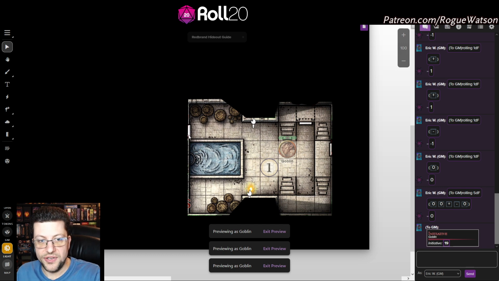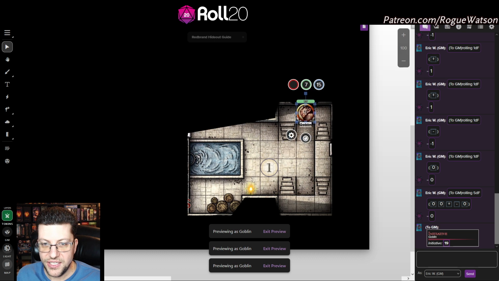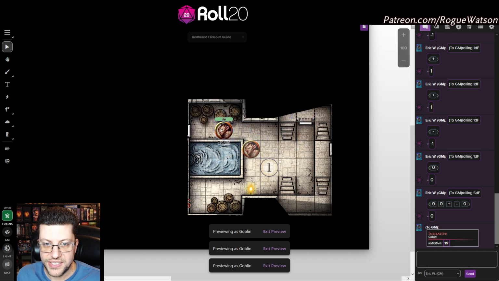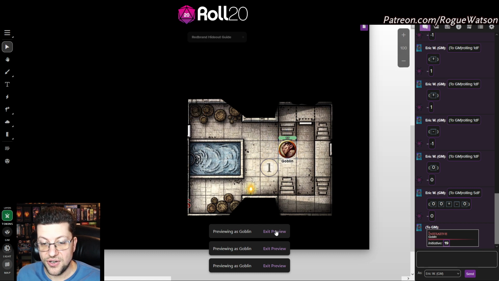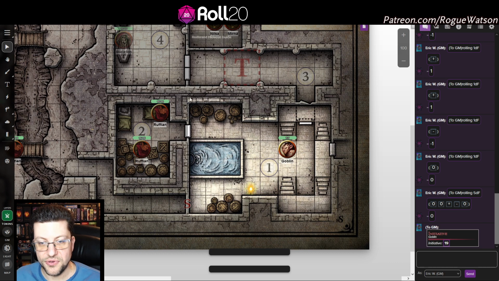And then notice how all the correct barriers are drawn. We'll go back to the token layer here. With dynamic lighting, you can see I can move it around and actually see how that lighting blocks certain views. And with the doors being closed, you can't see past them. So that's awesome. You click this exit preview button and you can see the whole map again. That's very, very handy. That is nice.